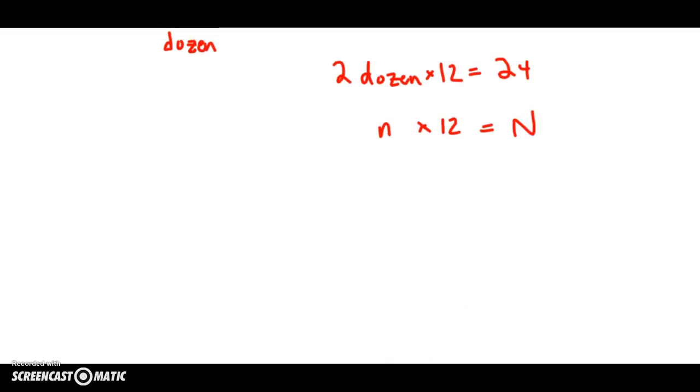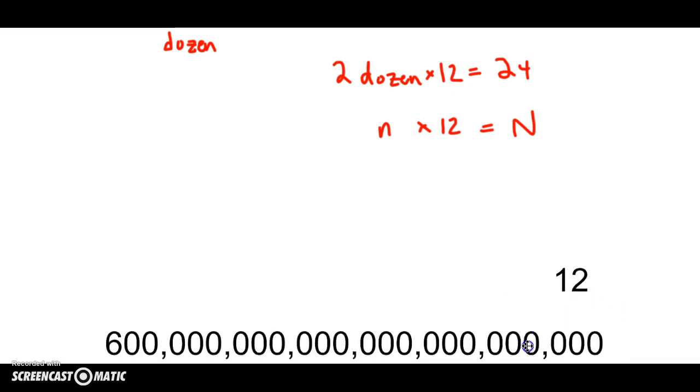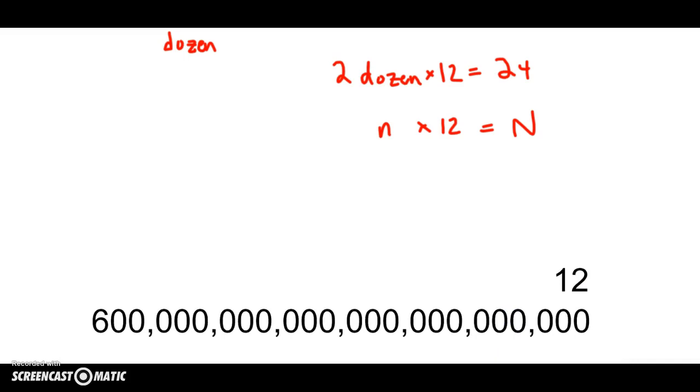Now, being the reasonable person that you are, you might have actually just 12 donuts in your house or something. You might have a dozen. But if you're Cookie Monster, you might have way more donuts. Cookie Monster might have this many. And Cookie Monster's cousin, Cookie Cookie Monster, might have twice this number of donuts. It doesn't make any sense to use a dozen or dozens to count this many donuts because the number of dozens that you have would be nearly as big as the number itself. This number is huge!